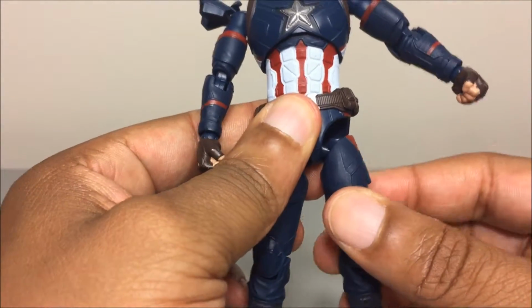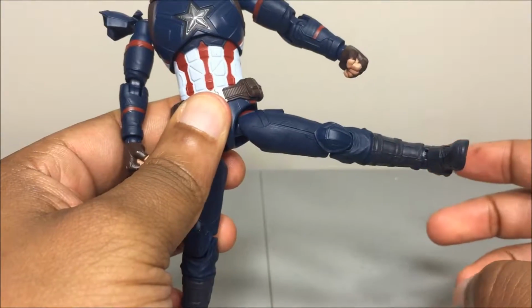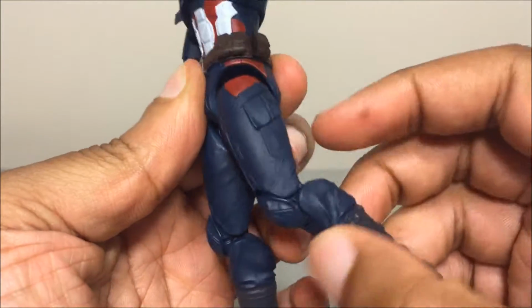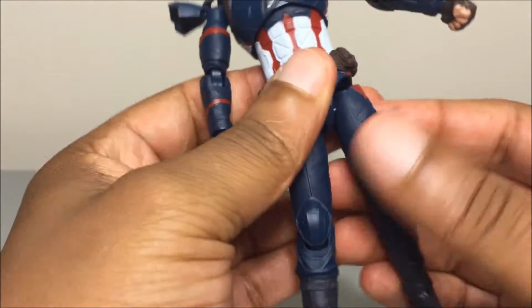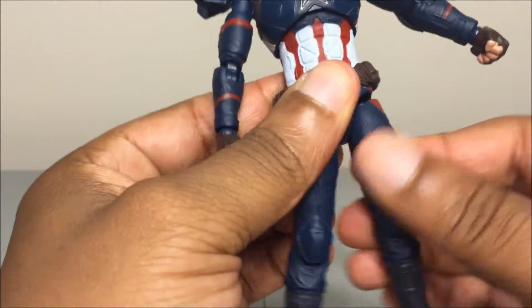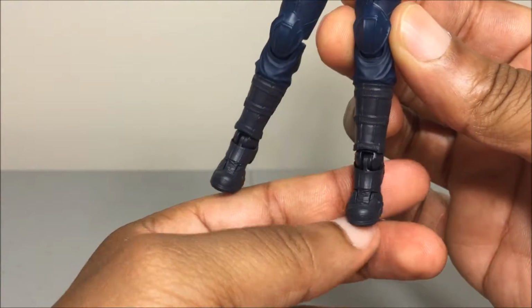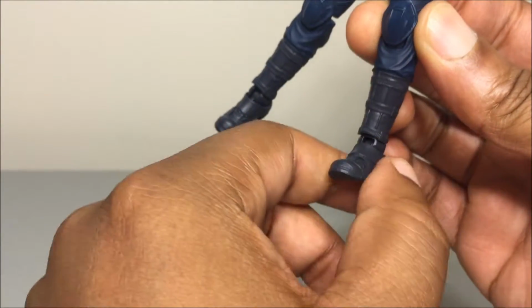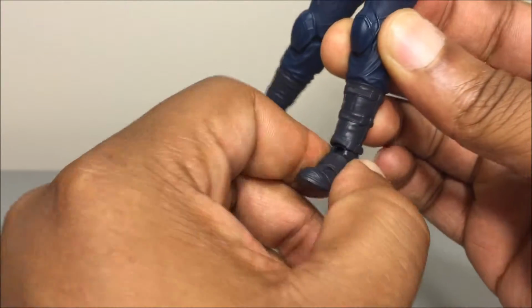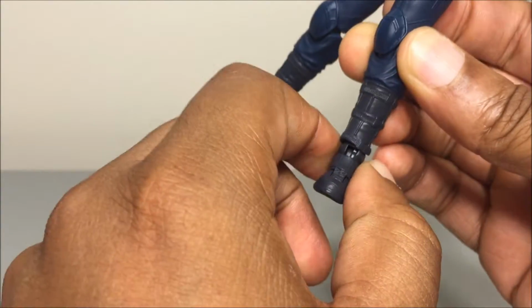On the T-wide joints that drop down, so you get that leg extension out like that. Goes out to the side like so. Goes backwards about that much. And bends at the knee, double jointed. Rotates at the upper thigh. No boot rotation. Flexes down at the foot, goes up at the foot, and he has ankle tilt or rocker. And the ankle does rotate left and right, but on a very, very tight joint, and you can feel it flexing a little bit, so be careful with that.